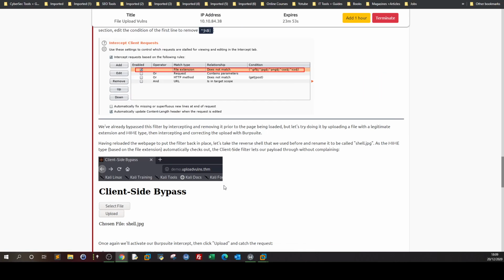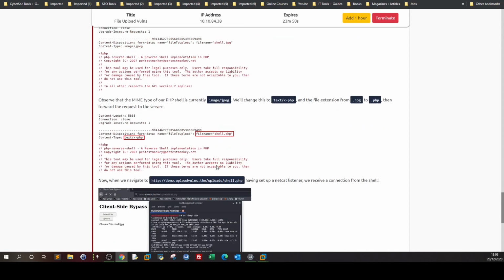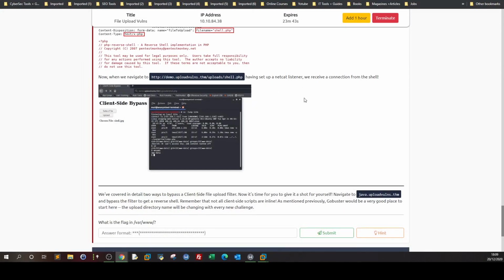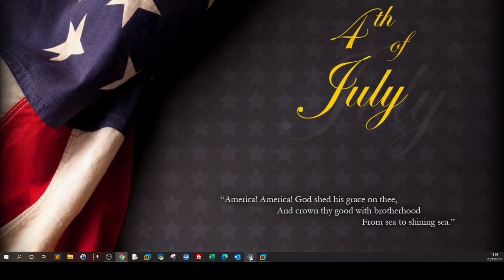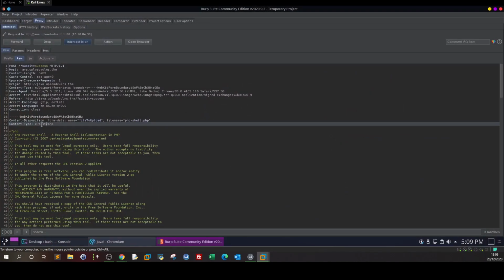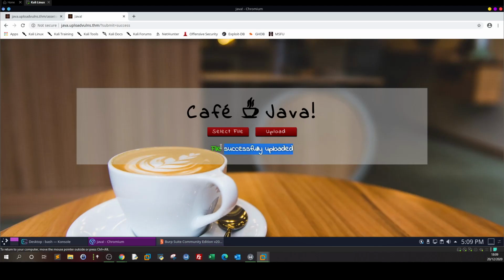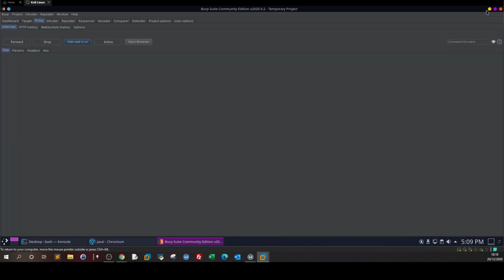If you get back, no, not this one. So text/x-php. If we change that like that, is that right? No. So here is text. Okay, now if we forward, success. That is great. So the file has been uploaded. What's next is to navigate to the shell and we get the reverse shell.